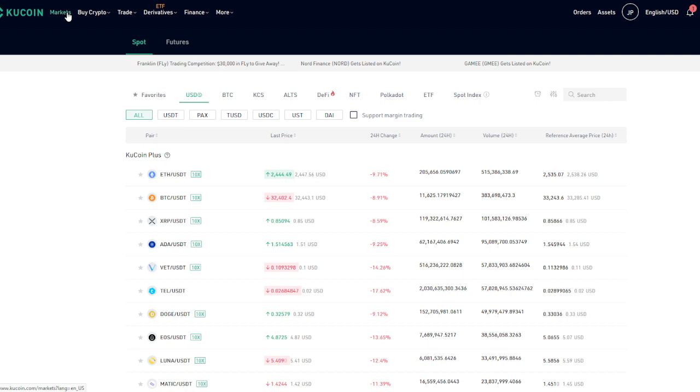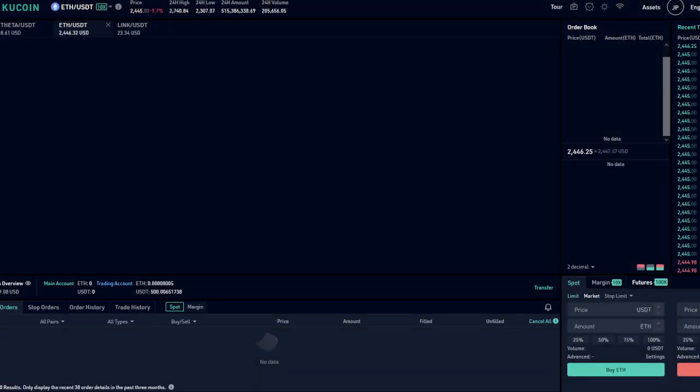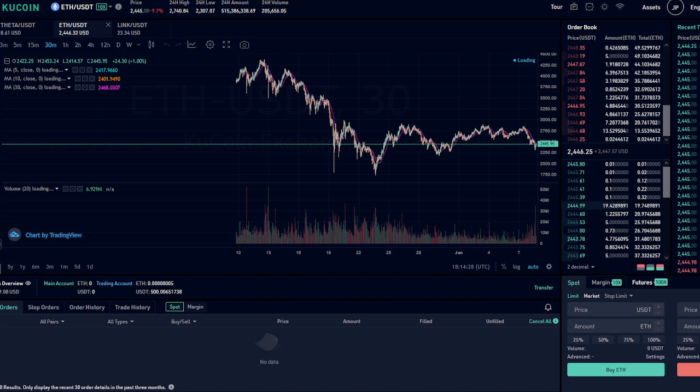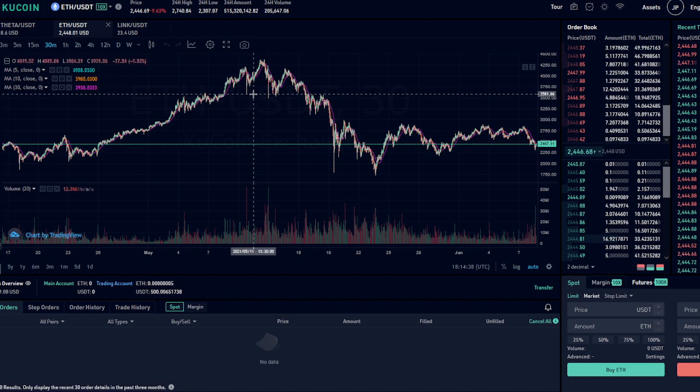In the top left, obviously, I clicked markets, and then we have a big list here for us to click on. We can click on any of these, really. It just brings you to the markets, and you can see more once you get in here. I will move this here in a second again. You can see we have the ETH/USDT pair that we're looking at. In the top left, you can see that option being selected. It's at $2,448 right now.